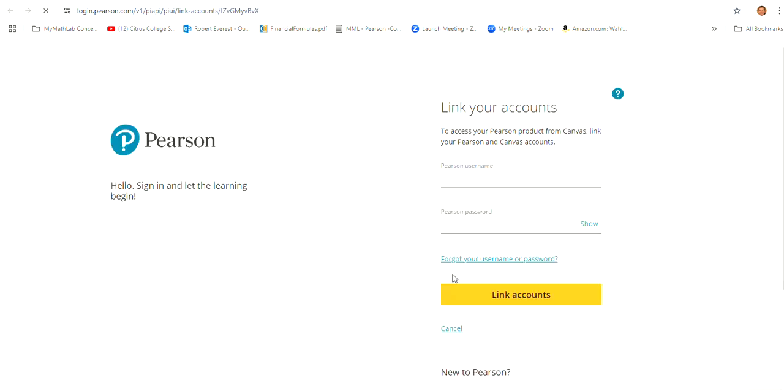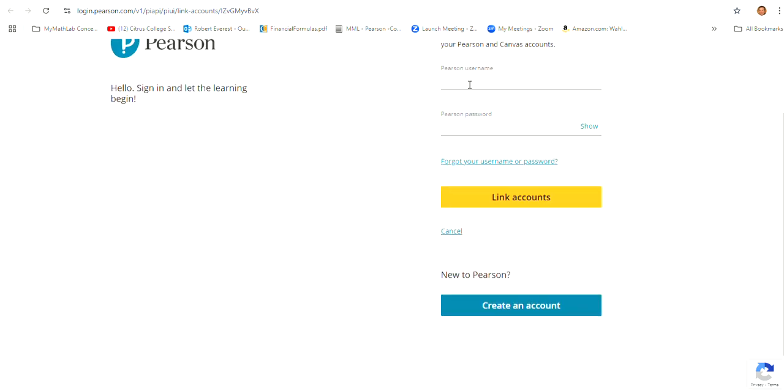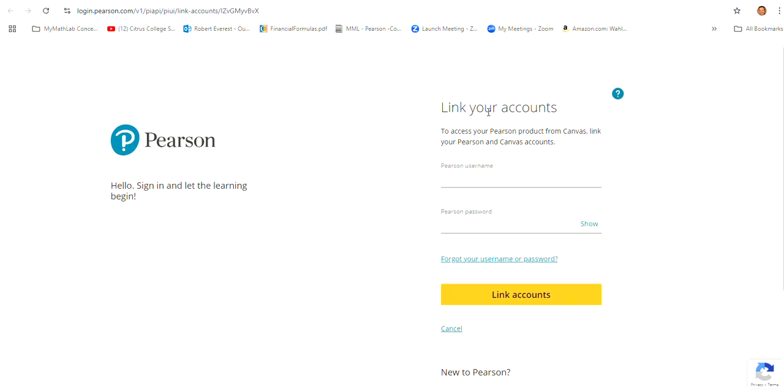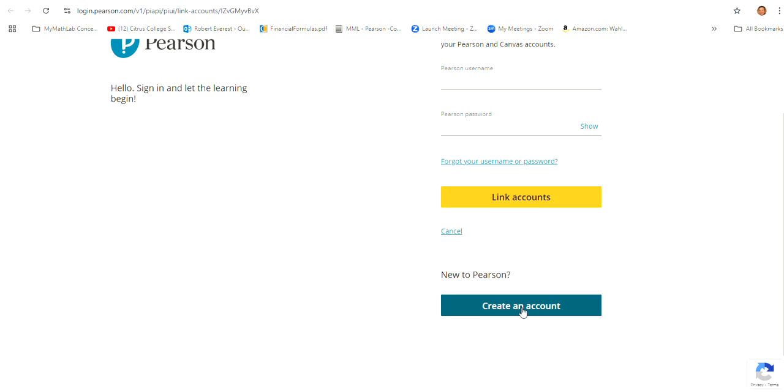And as a first time logged into this, if you click onto that button the first time, it's going to prompt you to sign into your Pearson account if you already have a collegiate level Pearson account. There's my economics lab, my nursing lab. So you may already have a collegiate level Pearson account, not a high school, but collegiate. And you can use your username and password here or try to retrieve it through this link if you don't remember it. For the majority of you, you'll be creating a Pearson account for the first time.